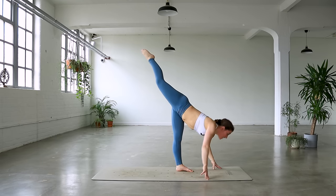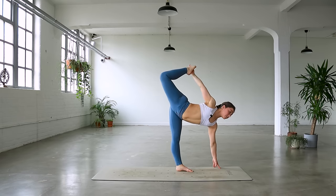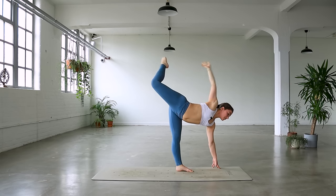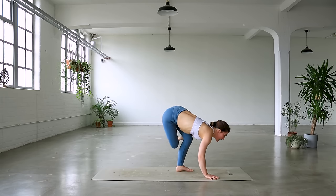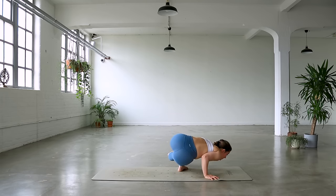Bring the left hand to the mat, right arm reaches up to catch the foot in sugar cane. Release the foot, lower the right hand, sweep the right leg behind you as you bend the left knee. Left hand catches the foot. Slowly lower down for baby grasshopper.